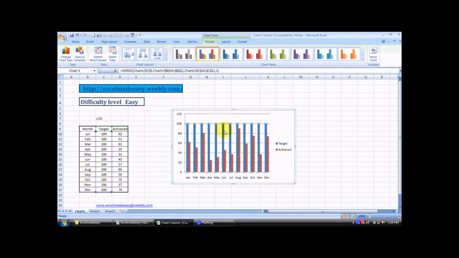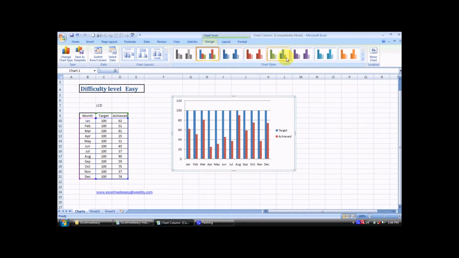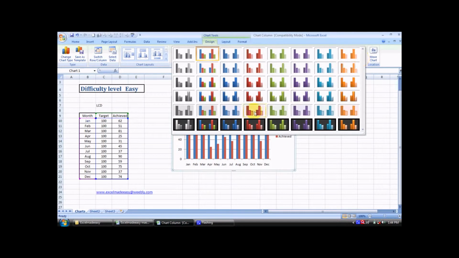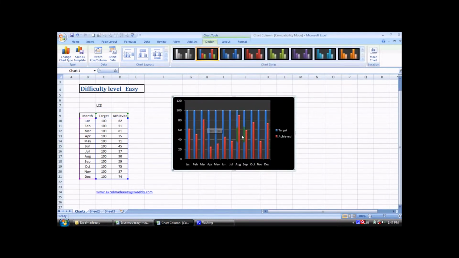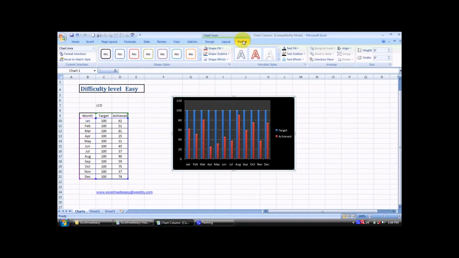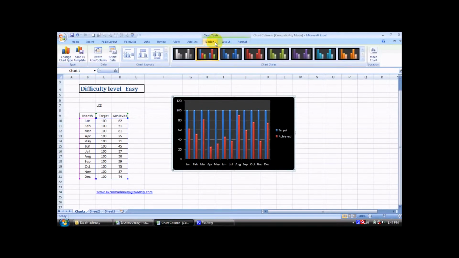Now we can do a lot with it. Once we make a basic chart, we click on it and we go to design. See over here, by choosing design, this opens up and we can give it a design. Say I want to give it this design, so I click over here and it gets a wonderful design. See, hasn't it gone beautiful? It's moved into more of a 3D shape. And once I've done that, I go to format. This is a bit difficult.